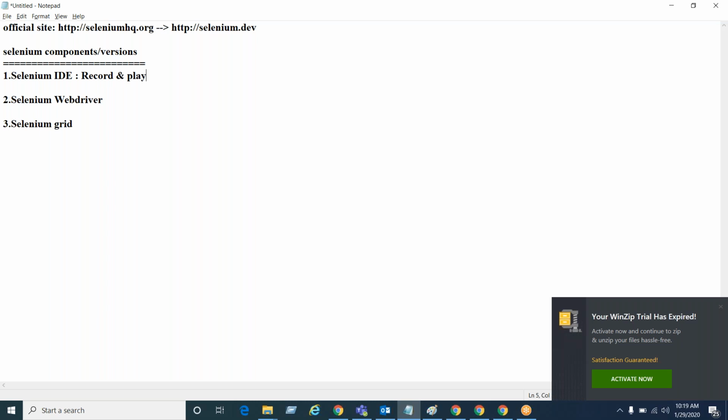Okay, so this is the basic lightweight component, and this Selenium IDE is a plugin for the Firefox browser, and recently it is supporting the Chrome browser as well. Okay, so in our Selenium automation, we are going to concentrate on the programming side, not on the record and play type.